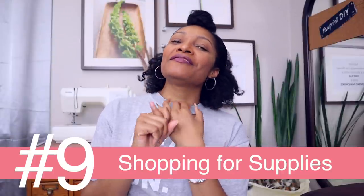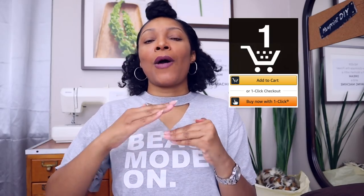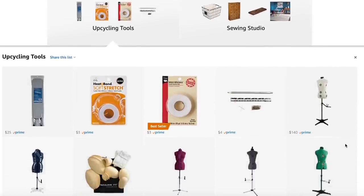The next thing a lot of upcyclers are going to be doing is shopping for upcycling supplies or even a new sewing machine on Amazon. I am slightly addicted to Amazon, which is bad — I need to cut back. But I do like to order a bunch of stuff at the same time. This is an excellent opportunity to add things to my cart. Are you guys like that? You add things to your cart until you get over a certain amount — not even the $35 Amazon requires for free shipping, just the principle of the matter. If you're locked in the house, think about some upcycling supplies that will make your life easier or things you've been wanting but haven't gotten a chance to get yet.